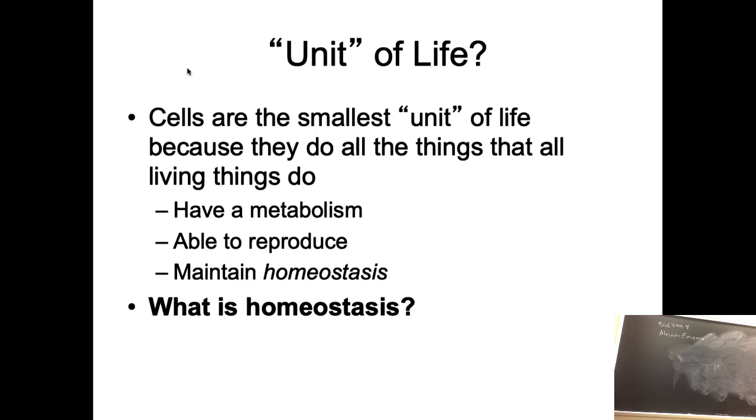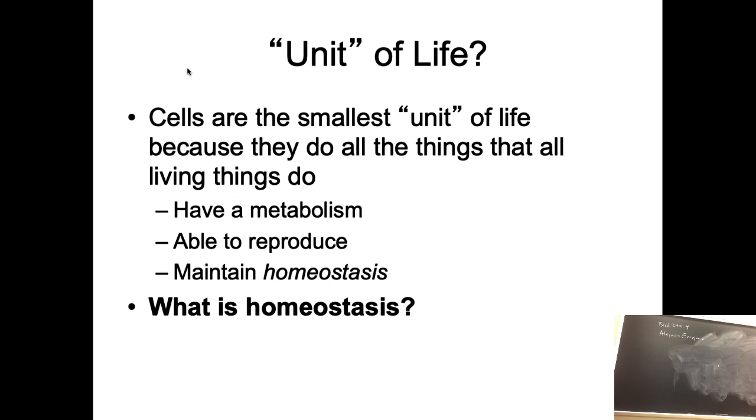So, a cell, now we define life. There's a bunch of different definitions of life. I've seen professors who test which of these is not one of the criteria for living things, and there's a list of 8 things. And that gets on my nerves, because, first of all, you're overcomplicating it. And second of all, this is an A&P class, not a general biology class. So, I boil down living things to they do these 3 things, right?